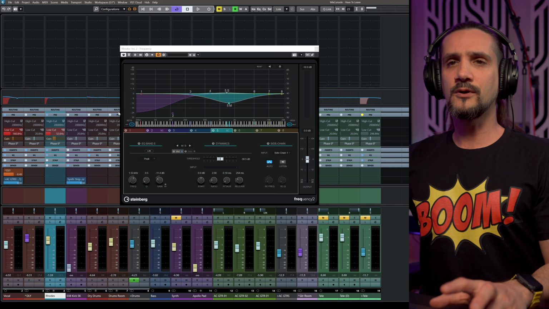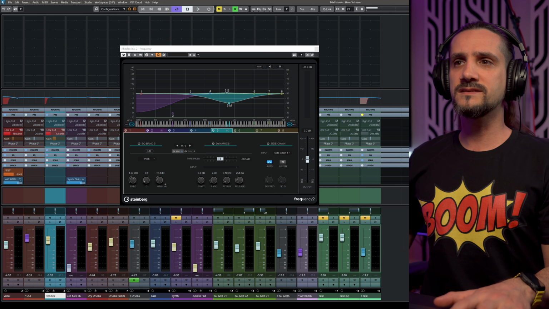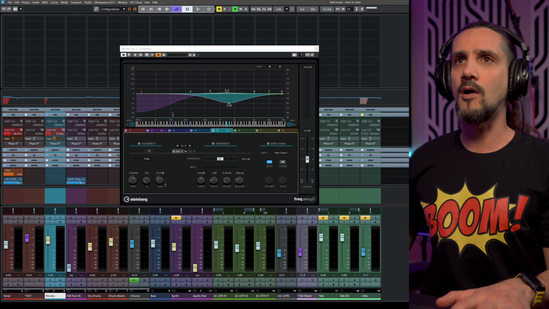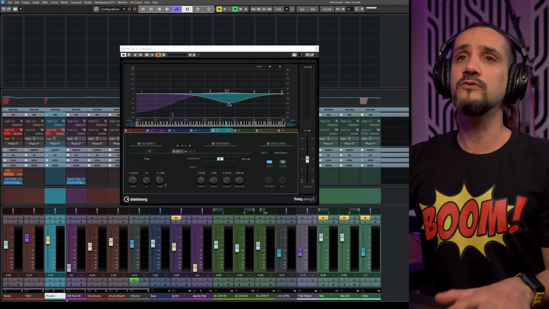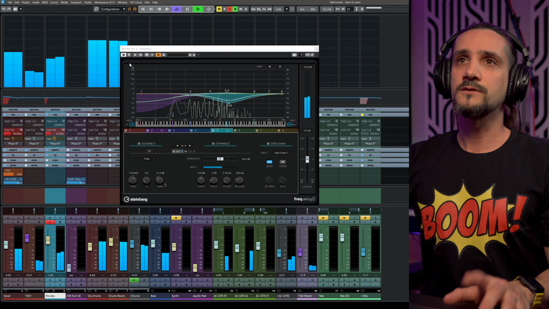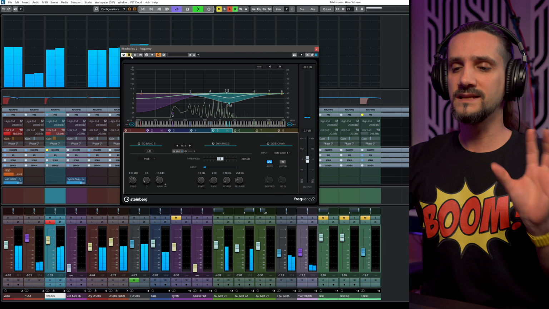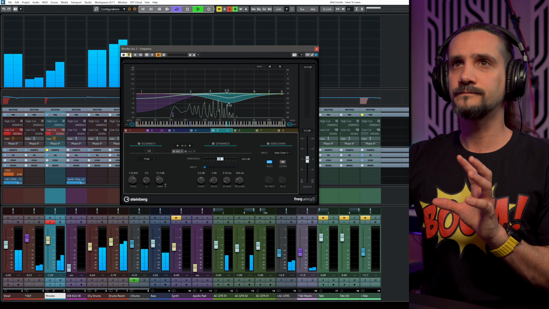In order to show you this, I'm going to use the listen function in Cubase so that we can isolate this part, but we can still hear the effect of the sidechains. Let me play the Rhodes. Without the EQ, listen to this low end and the mid range.